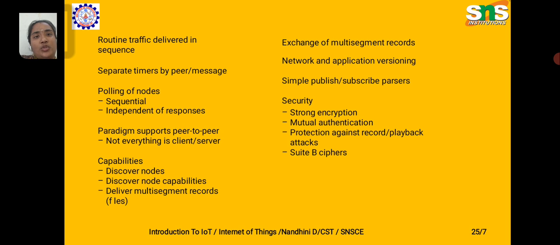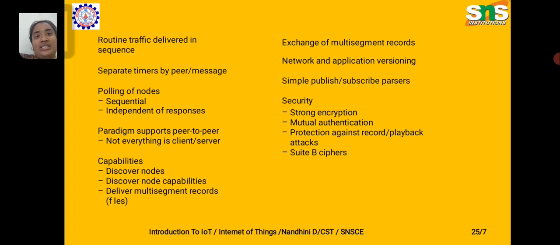The paradigm supports peer-to-peer, not everything is client or server. Strong encryption, mutual authentication, protection against record or playback attacks. Capabilities of using it in many ways. Discovery of nodes, discovering node capabilities, delivering multi-segment records. Strong encryption, which consists of mutual authentication, protecting against record or playback attacks, and suits.